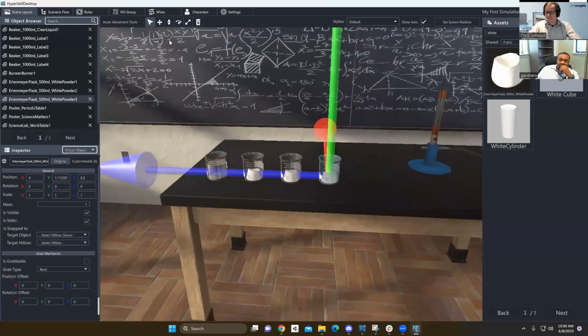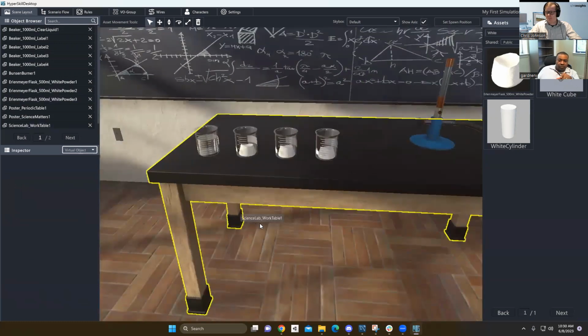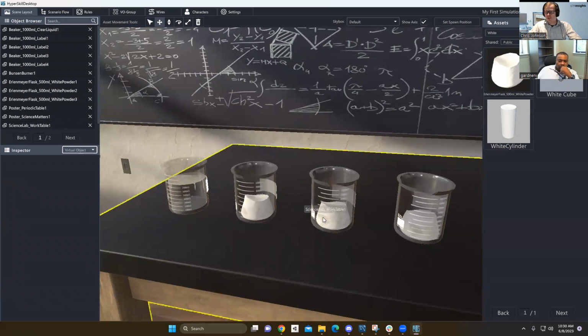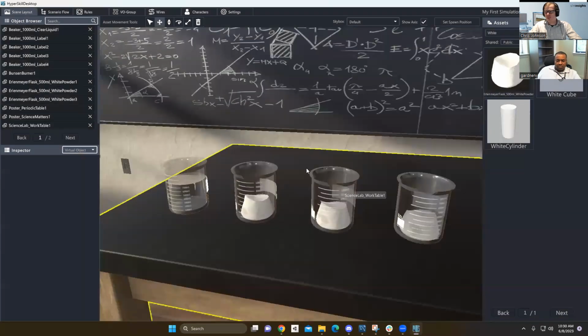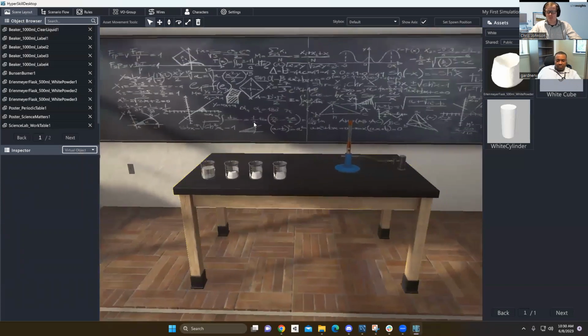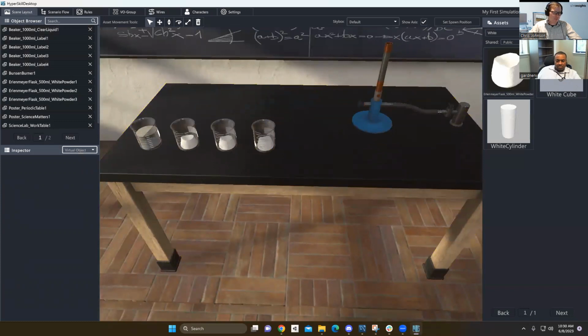Okay, excellent. Now you dialed in the numbers. I could have used the controllers and put them in. You absolutely could have, if you preferred the way that functions. The issue is that if you try to do it like this, it thinks that you're trying to put it on top of this rather than inside of it. I get you. So I am just shortening that process a little bit. That's fine. All right. So with this, I've put in my beakers and their materials, and we're good there.